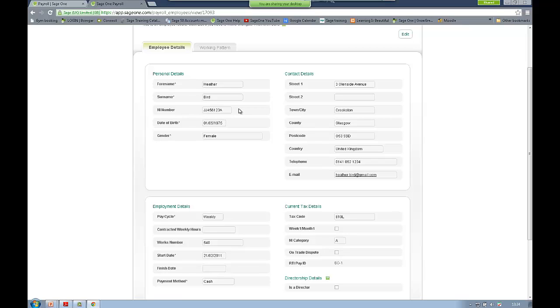And then they would simply send back the notification electronically of the number that's accurate and embed it within that employee's record. So it's a nice new feature that comes into effect with RTI in April as well. You don't need to use any temporary NI numbers, you simply leave it blank and Sage One Payroll will automatically generate a National Insurance Verification Request for that employee for you.